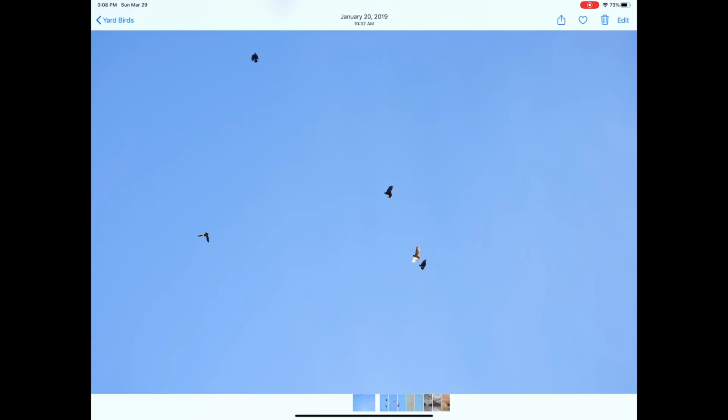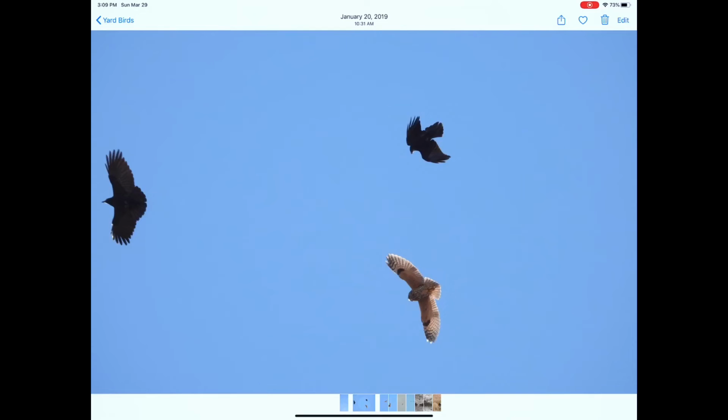At eyesight distance without a camera, with binoculars already slung over my shoulder, it looked like maybe a red-tailed hawk. I thought it was kind of odd because usually the crows don't get all that wound up about a red-tailed hawk. Certainly they will, but I was surprised, and they were really active, and the bird that was moving didn't move normally for me. So we pop over to this next one. A lot of you may get this bird immediately with this photograph. It was a long-eared owl in daylight hours flying literally above my neighborhood.